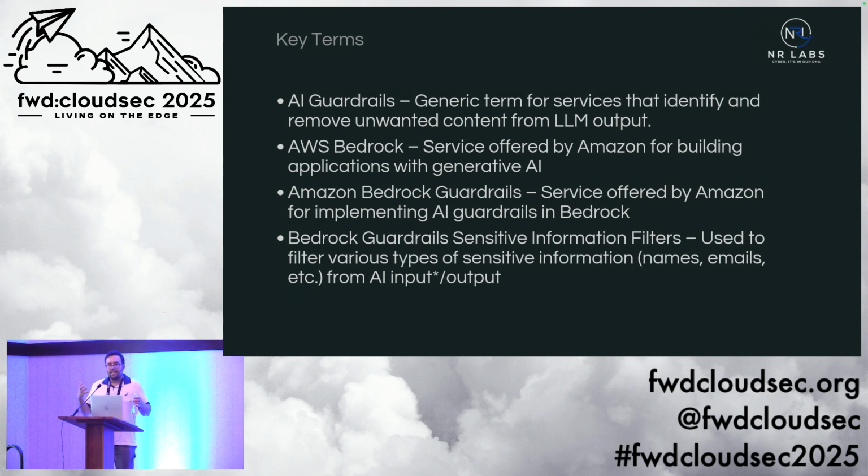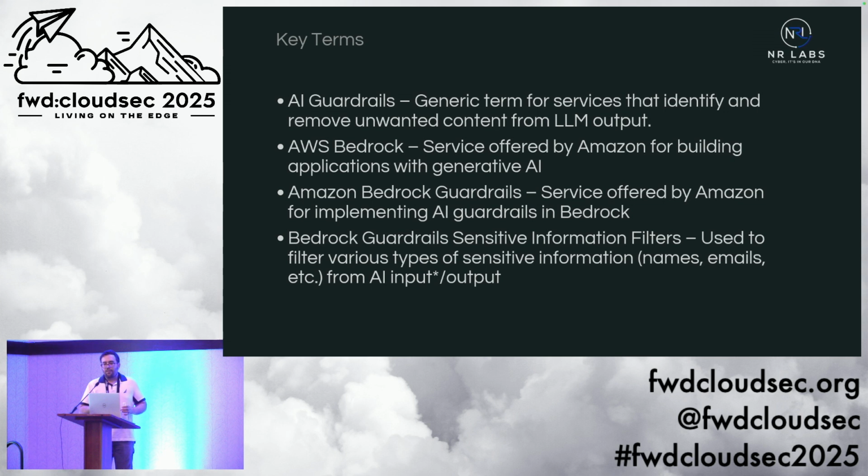AWS Bedrock is a service offered by Amazon for building applications with generative AI. Amazon Bedrock Guardrails is a service offered by Amazon for implementing AI guardrails in Bedrock. So it's basically their own custom implementation of AI guardrails. And so when I talk about guardrails during the presentation, that's typically what I'm talking about: Bedrock guardrails.